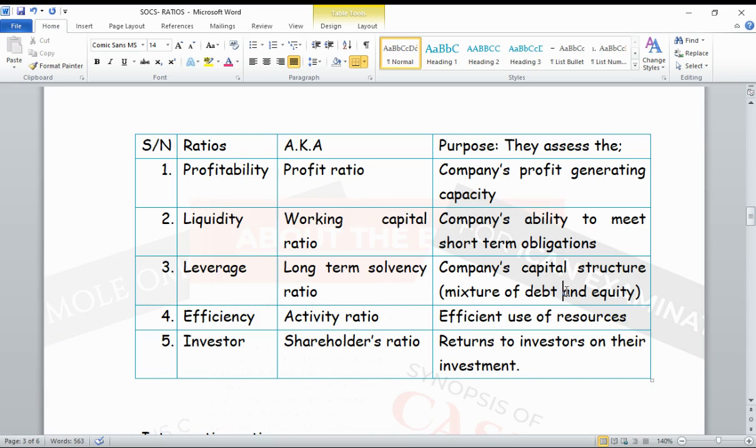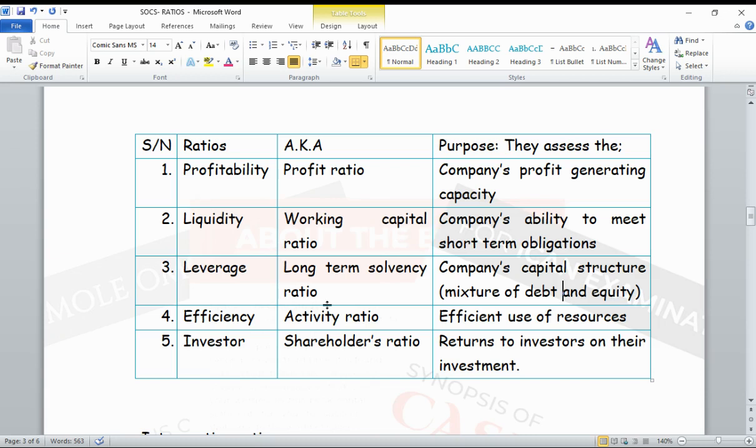Okay, can the company meet its creditors? Now, creditors, depending on the agreement, actually, but in most situations, you cannot be delaying their payments for 5 years or 3 years or 2 years. Most times, they're usually paid within that year that you collect the inventory, right? So in that case, we're going to assess, does the company actually have the capacity to pay the creditors? Does the company have the capacity to meet the short-term debts or loans they collect within 1 year? So liquidity ratios help us to assess that.